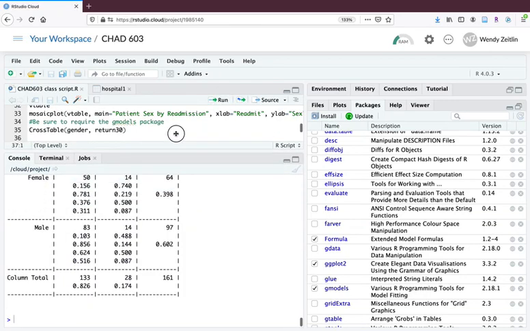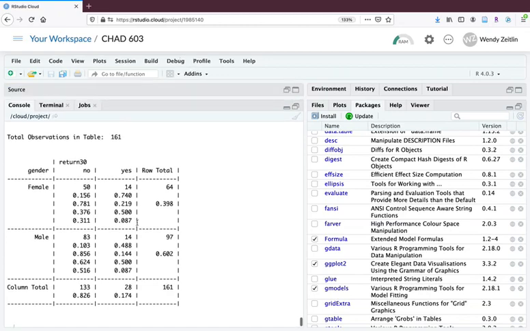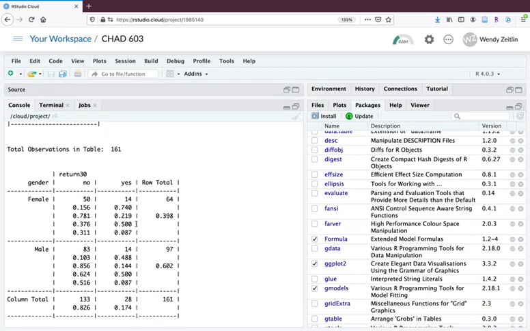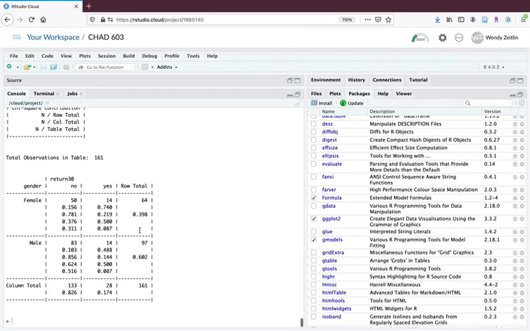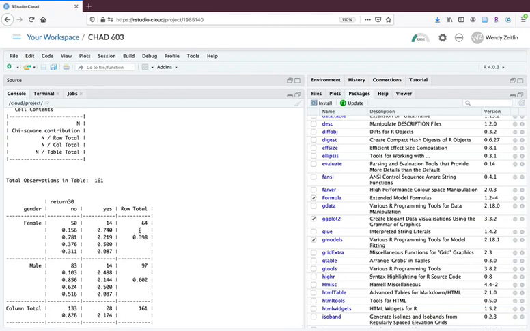And we have a lot of information here, but I'm going to make this a little smaller so we actually have a key, much the way you would have a key for a map. So each of these boxes here in the female and no, these all are called cells. And we have row totals here, we have column totals here. But as you can see, there's lots and lots of numbers in each of these cells. So I'm going to go over what the key tells us.